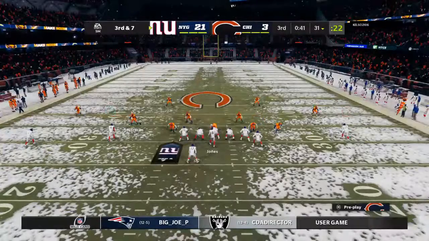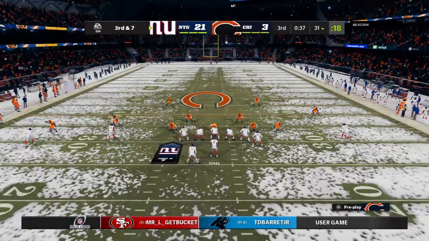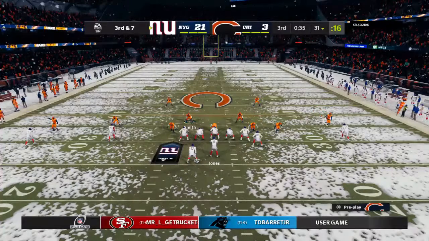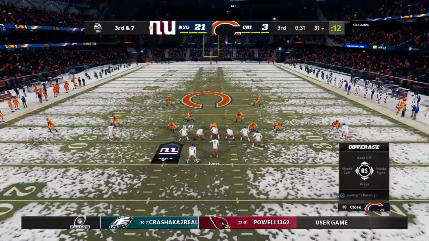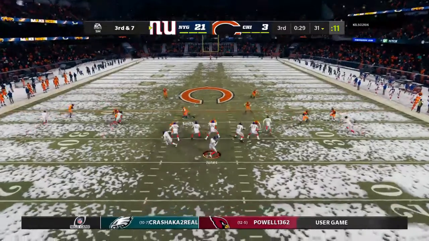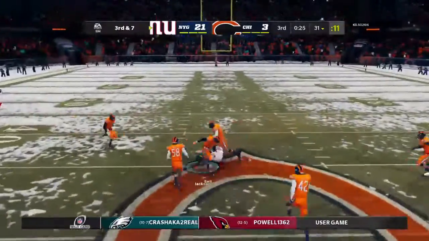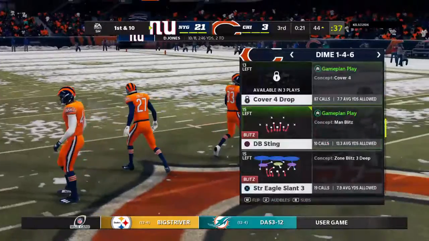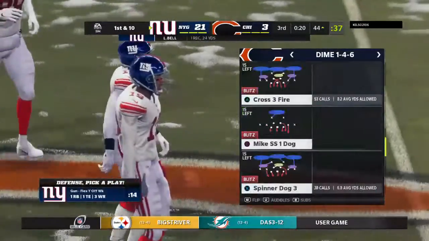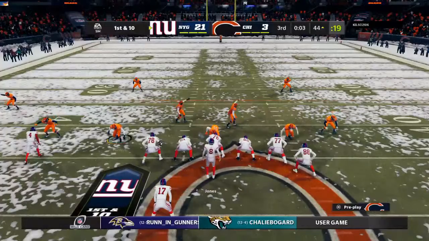And the Bears in the nickel. No, wait, they're in the dime. 6 DBs out there on 3rd. Could play an exotic coverage. Looking to throw. Jones gets this one to Le'Veon Bell, and he's going to have another 1st down as the tackle's made here at the Bears' 44-yard line. That one goes for 24 yards.